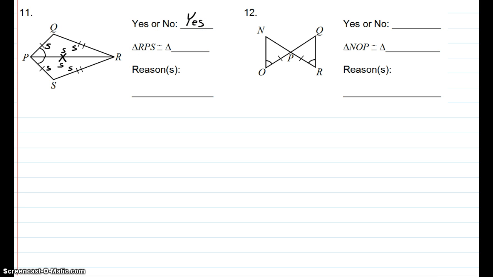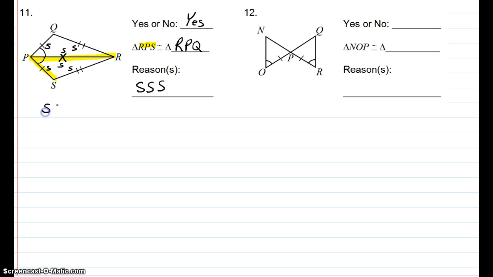So now let's see if we can write our congruent statement. So it goes RPS. So it starts at R, goes to P, down to S. So RPS. So when I write the other triangle, we're going to do the same thing. Go down the shared side, and then up the side with the congruent mark of 1. So it's going to be RPQ. It has to go in this order. So like we said before, we have three sides. So our reason is side, side, side.